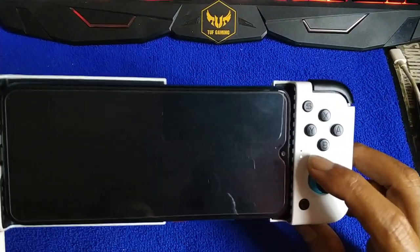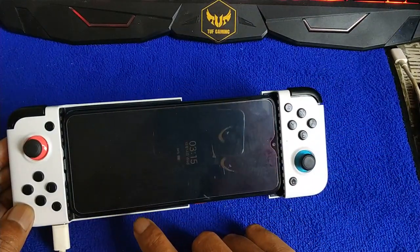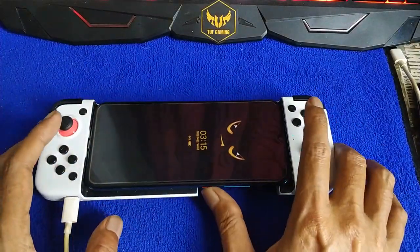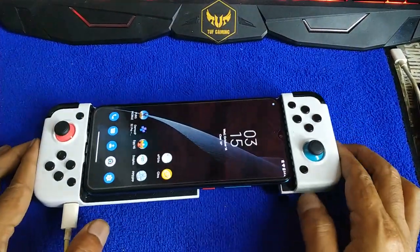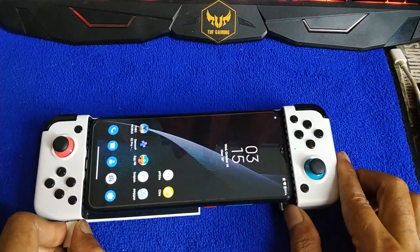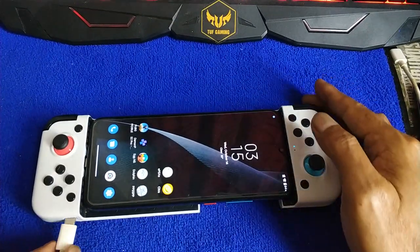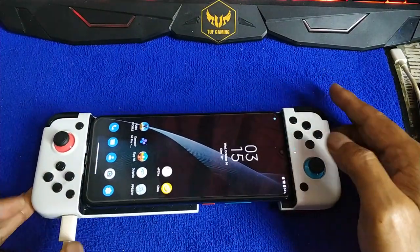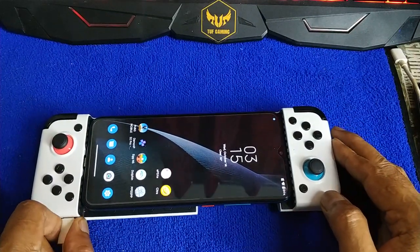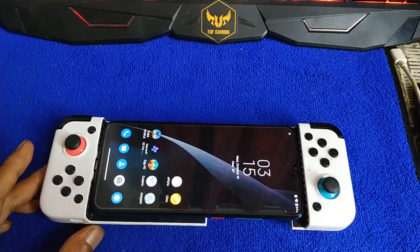It's charging. Wait. It's charging. Not charging. Charging. So, let me do a setup.